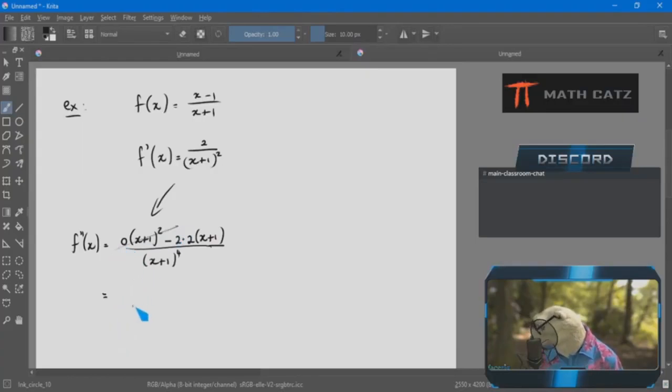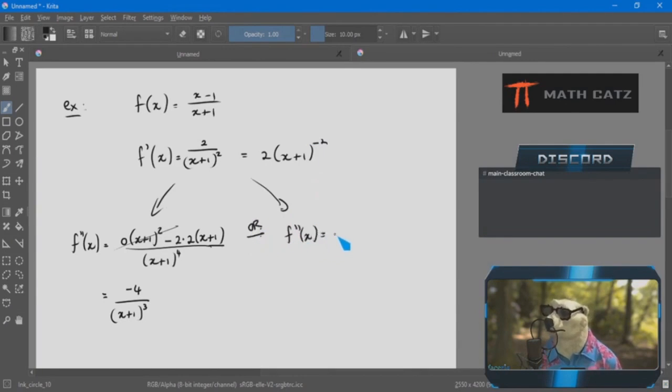This times 0 means that the term is irrelevant. I have a negative 4 and one of the brackets cancel to leave 3 of them at the bottom. Nothing wrong with that. But know your options. I have fancier properties that might be applicable. I could see this as 2 times x plus 1 to the negative 2. That means I can avoid the quotient rule, but I have to use the chain rule. So this is an OR.